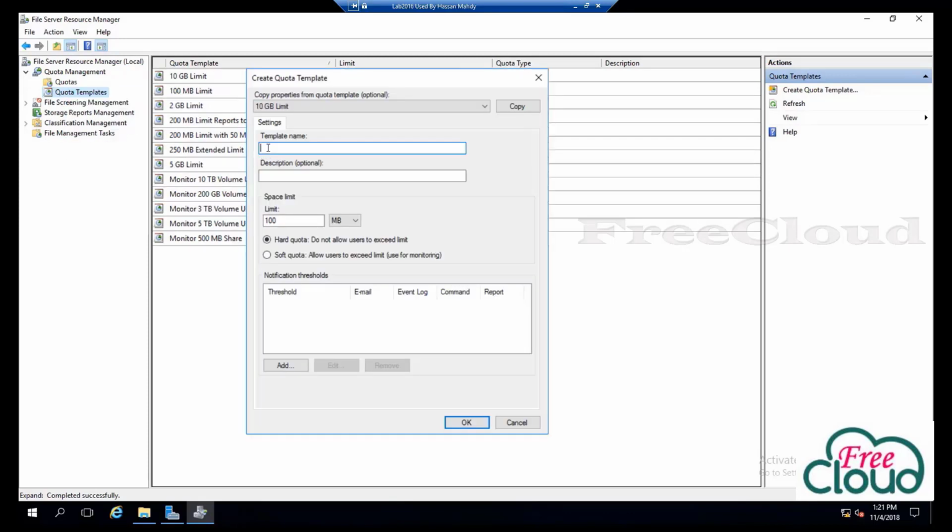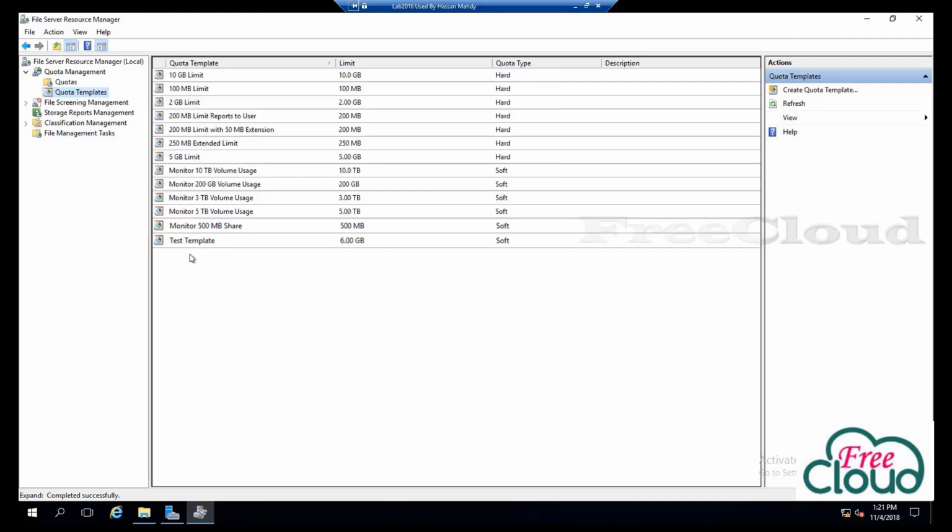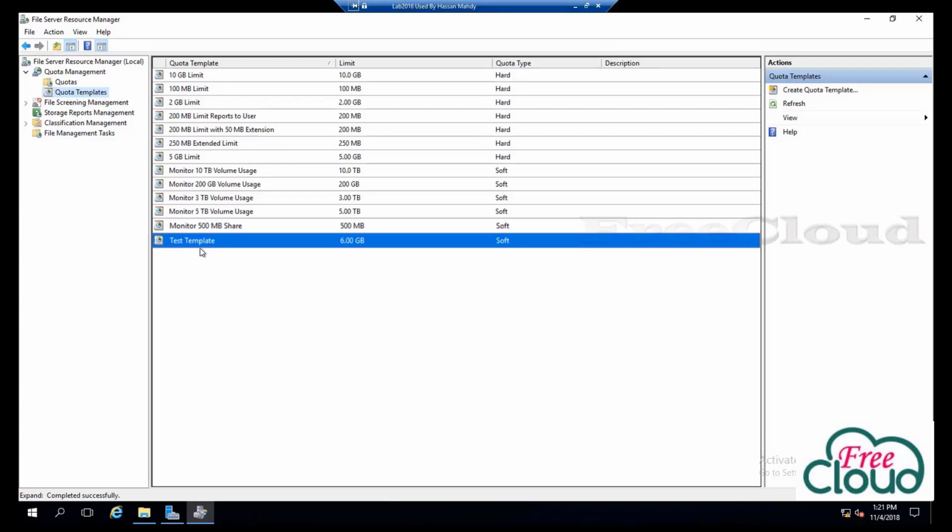Enter template name, test template. Select the space limit, 6 GB. Each template will have its own soft and hard limit. The template is created. This template will be applied to a specific drive or folder when we create the quota itself.